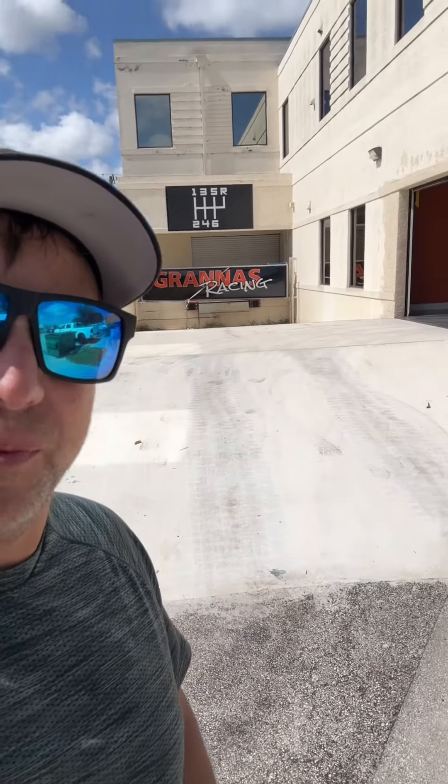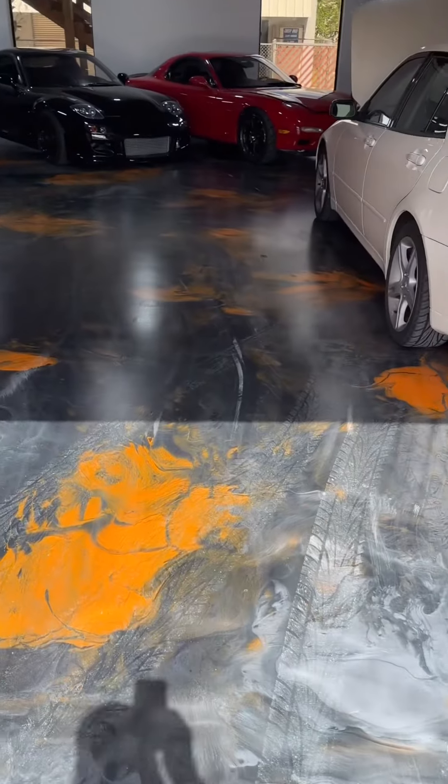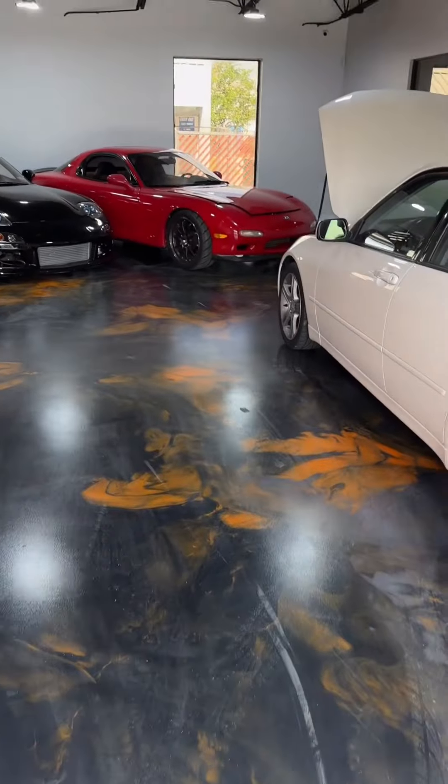The good news is I got some cool new stuff at the shop. As you can see here, I have this new ramp which leads up to this door here, which goes into my showroom. I just had these floors done in epoxy — they're a little bit dirty because I've been moving cars in and out.